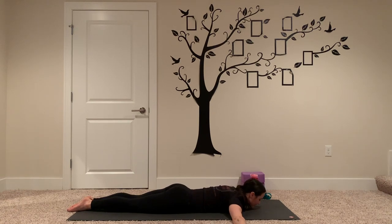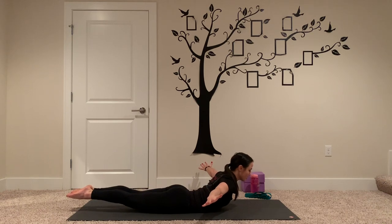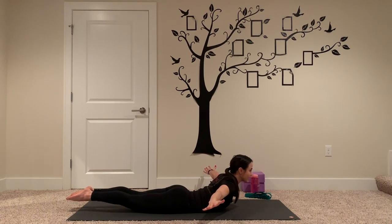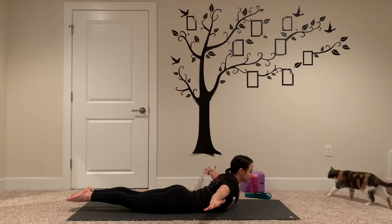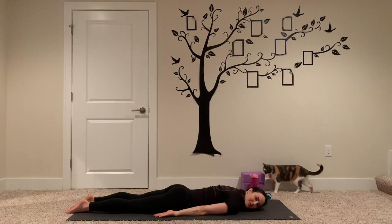Inhale. Exhale, lift up. Reach yourself long. Two more breaths. Inhale. And exhale, inhale, and exhale. And you can bring your arms down by your side and lower down and relax.